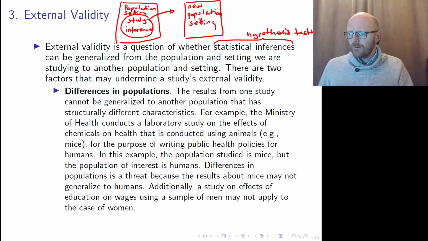So the population studied is mice, and you can estimate different models on mice. For example, how they react to certain drugs, and then you would like to transfer that result onto the population of human beings, and this is not straightforward. And the results on the population of mice might differ from the results of the same drug in human beings.